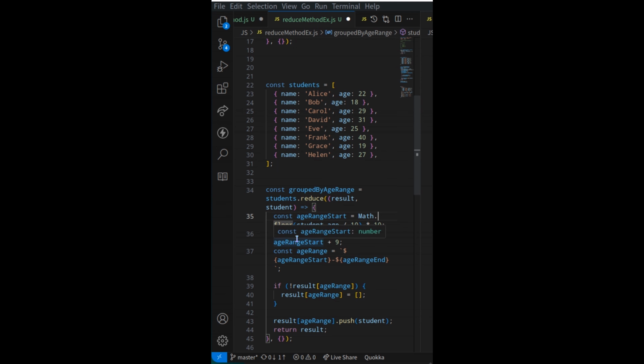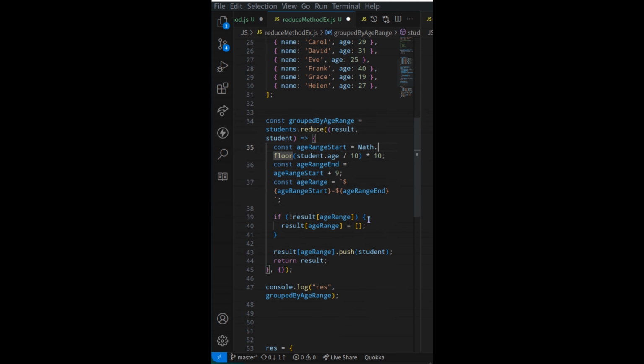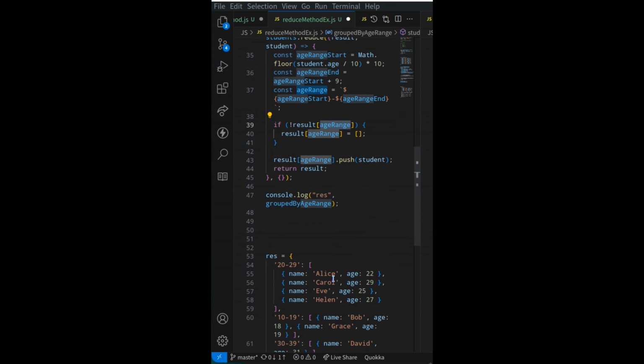So we are checking to see, do we have 20 to 29 as a property in our object? If we don't, then we are setting that property to an empty array, and then we are pushing this particular student into that particular position in our object. So at the end of the day, all we are doing is returning results.